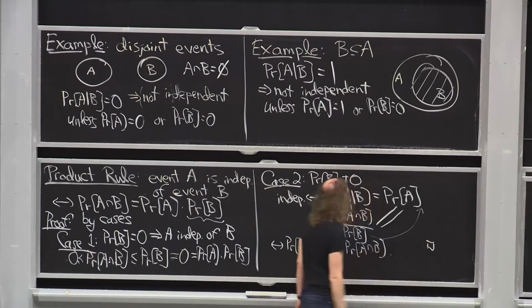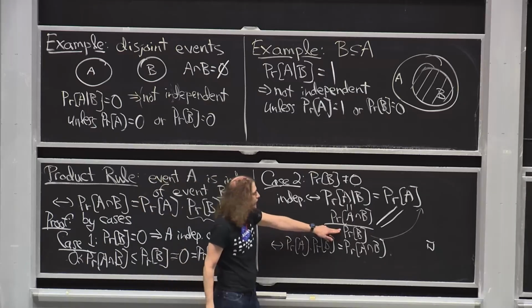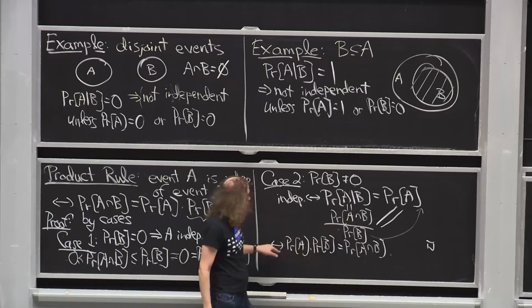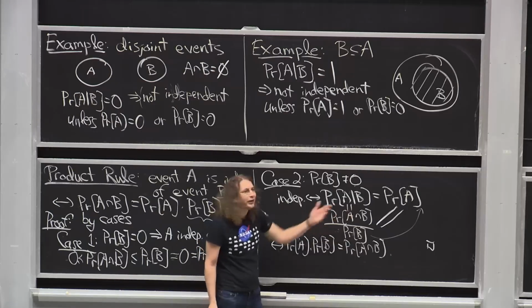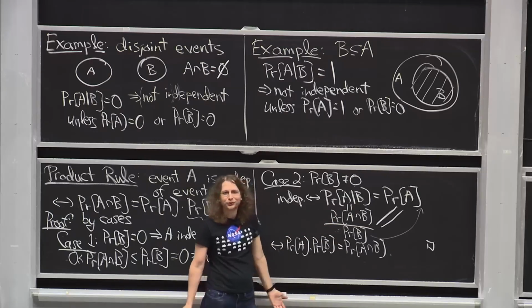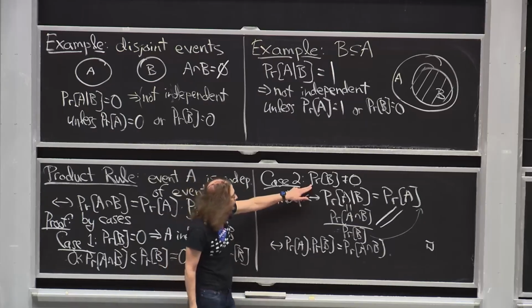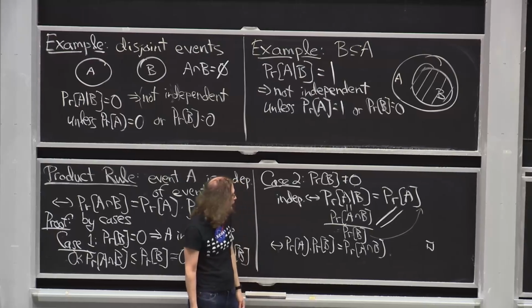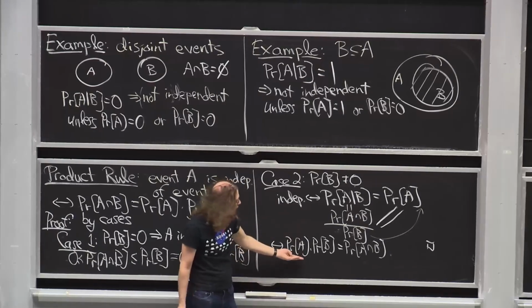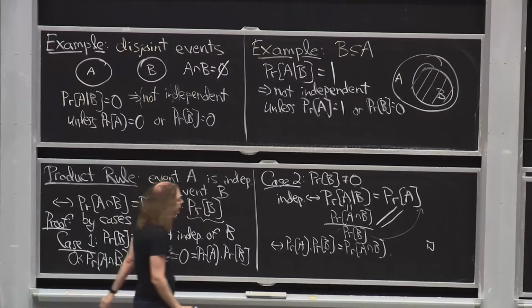So I'm done. Crucially here, in order to multiply both sides by probability of B and to get an if and only if, it's crucial that this is not 0. If you multiply both sides of a formula by 0, you don't get a very interesting formula, and you don't get an if and only if. But once I assume that probability of B is not 0, then I can actually do the multiplication, and I get a useful statement, and this is true. So I get the cancellation that I wanted. Otherwise, I get 0 over 0.